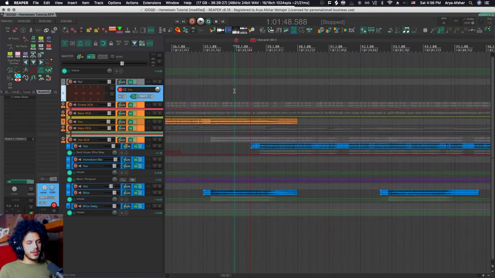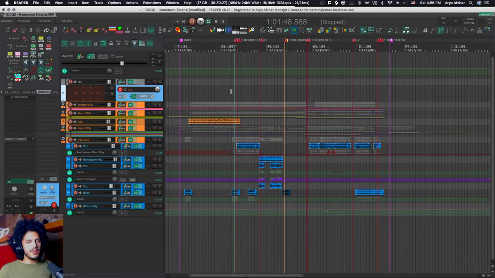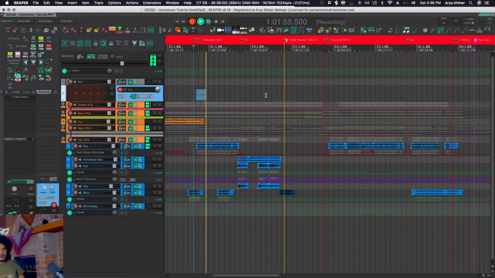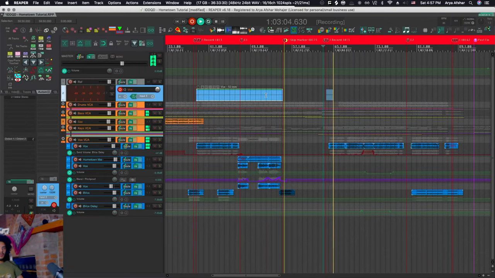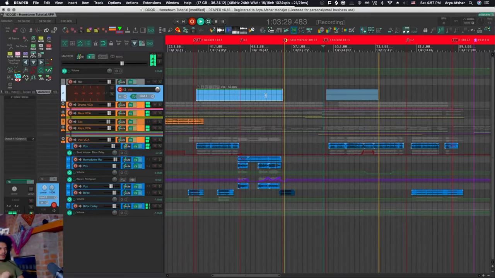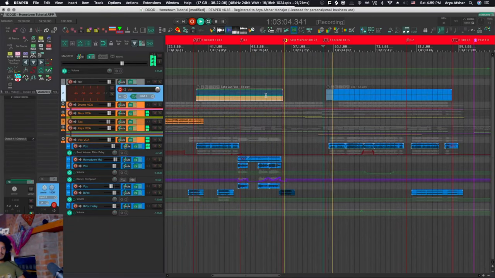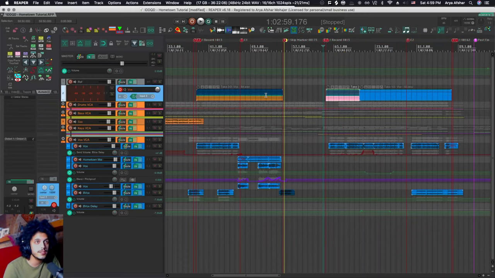So I'm just gonna start playing from here, and I'm just gonna walk away so you'll see the whole thing is done automatically. Obviously, I'm not gonna make you sit through this entire song. I'm gonna speed this up in post. So let's check it out. So we start recording on marker 2, stops at marker 4, and starts on marker 6. Goes all the way to the end, and then we have go to marker 2. Goes to marker 2, starts recording again. Gets to that part, just keeps recording. So I guess you get the gist.